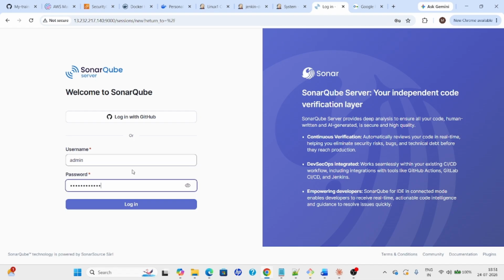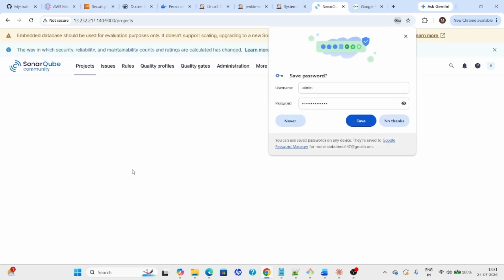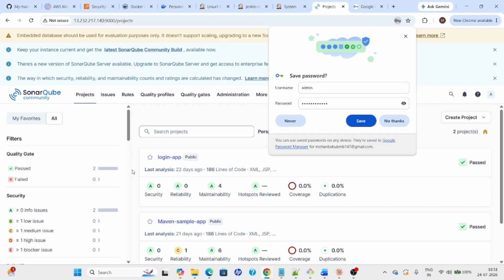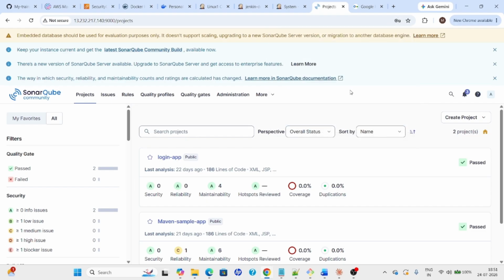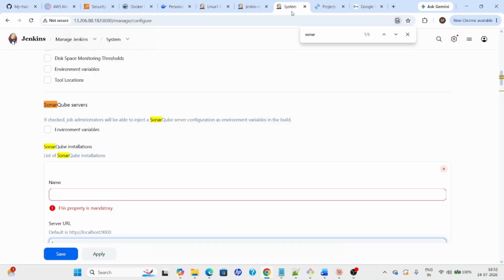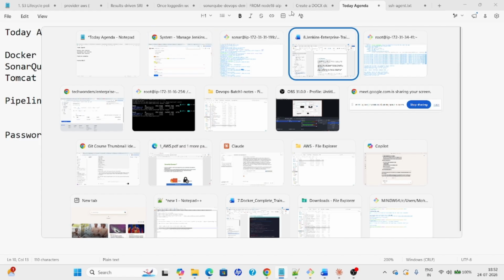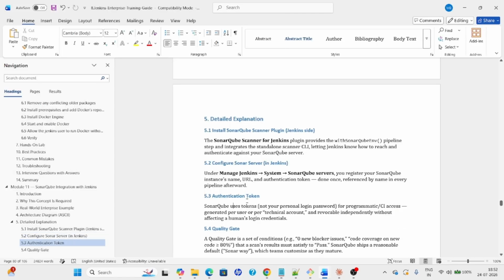Yeah, it is logged in. If you don't know the credentials, then you have to update them from the database. But we don't have much time to focus on SonarQube. Let's continue. So now we have to update the details in SonarQube servers.